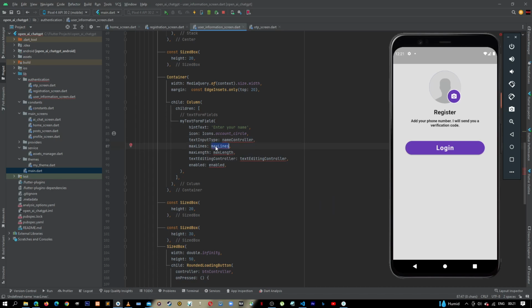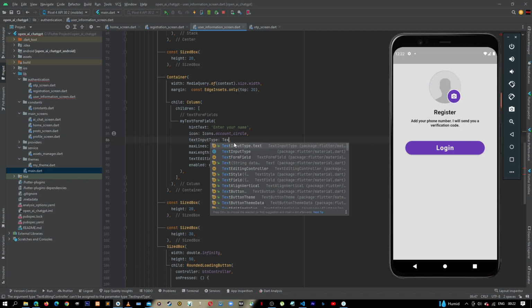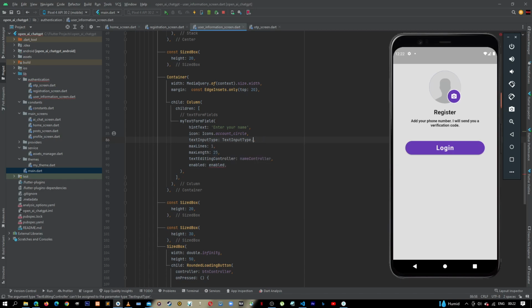The max line, let's give it 1, and then the max length 25. We don't want our users to have very long names. This controller should be here. And then the text input action, we can say text input type dot name, and then enabled, let's give it a true. Then let's hot restart. Okay, so now it looks like this.